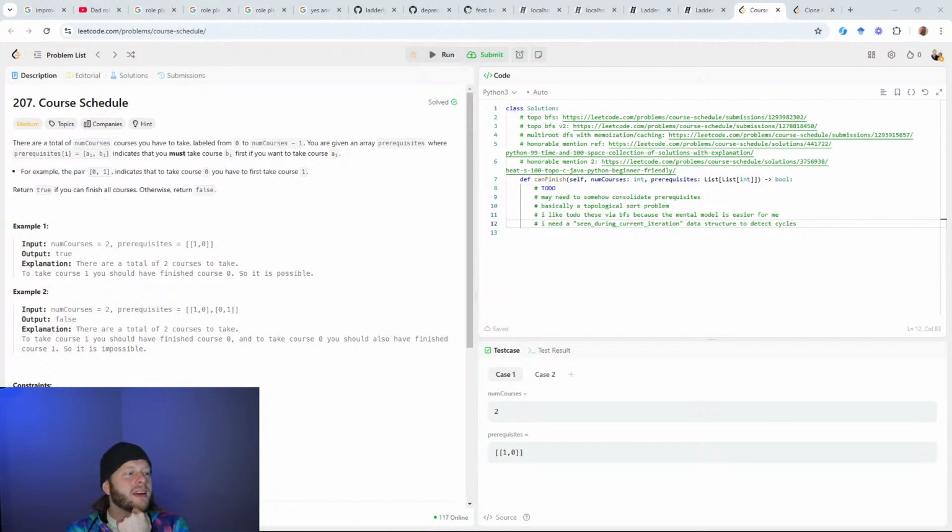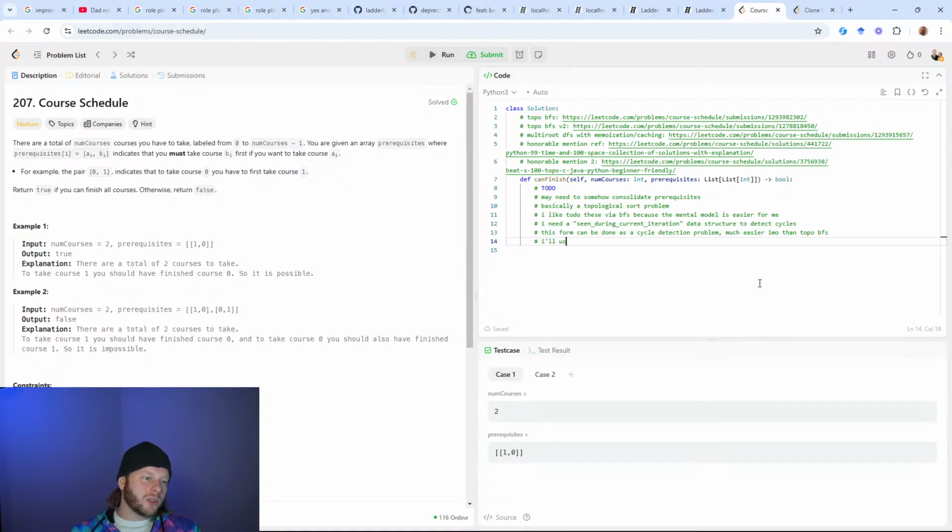It's not saying how long it would take or in what order. It's just saying that it's logically possible. Yeah, okay, so this is like a cycle detection problem. This form can be done as a cycle detection problem, much easier in my mind than topological BFS.